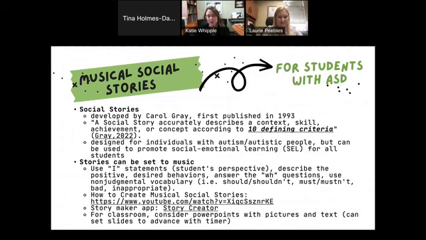criteria. So you'll see I've got 2 different links here. Over the years, I think people have kind of taken this idea of social stories and kind of created their own idea of what they are that could be possibly harmful or demeaning to individuals with autism. So some of the things that we want to do and be wary of when we are trying to create a social story for a student with autism is we want to use I statements. The story needs to be put in that student's perspective.